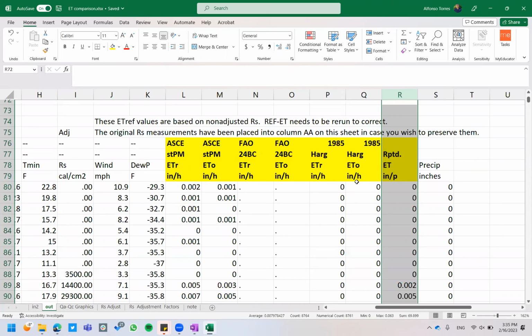Then it gives me this error the first time. Yeah, and it runs perfectly.